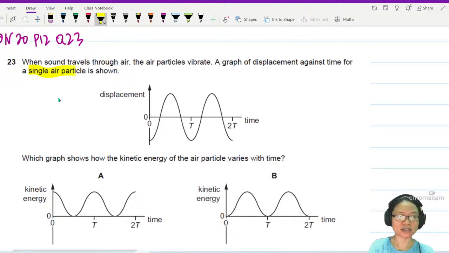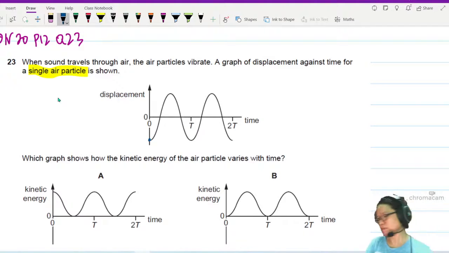We can see that the air particle sometimes vibrate with a negative displacement. So maybe the air particle vibrate to the left, and then after that, the air particle vibrate to the right. And then after that, it vibrates to the left.